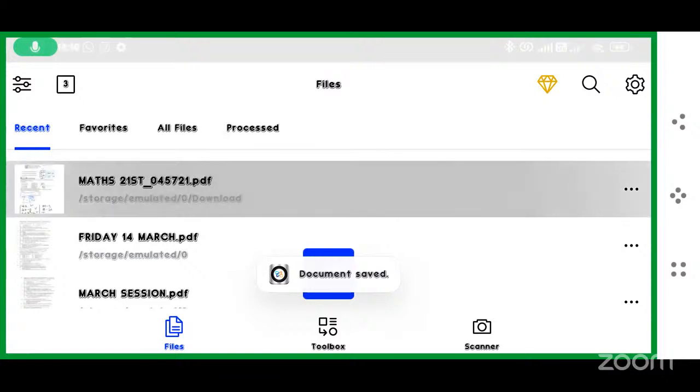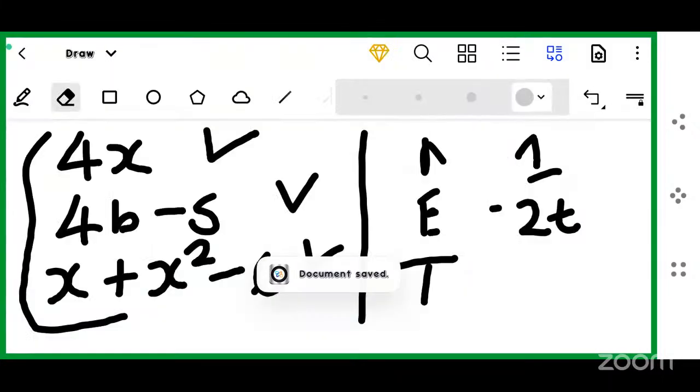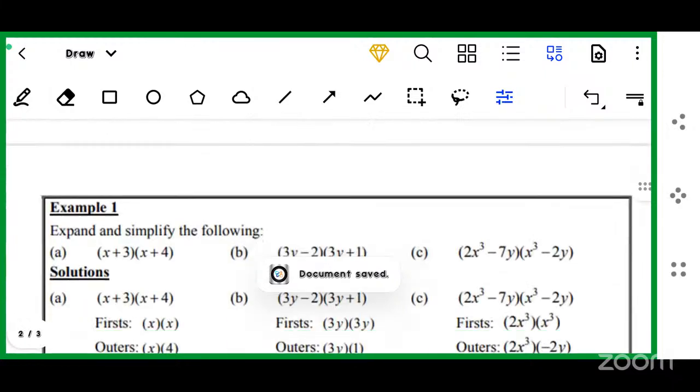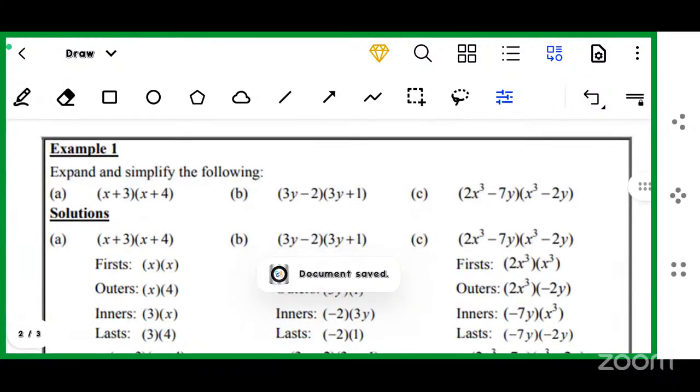So let me just dive in with the work today. Here in the example, they say to expand and simplify the following. So we have A there, this one. They say x plus 3 in one bracket, and in the other bracket, x plus 3. So they want us to do what? To expand. What is to expand? It's more like making it big, and simplify is to make it simple. So you make it big and make it simple, right?